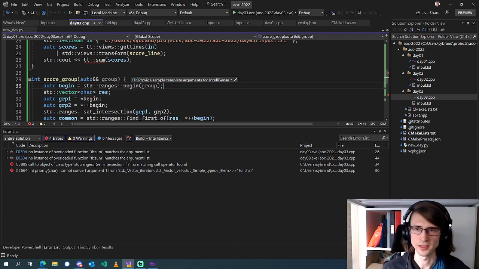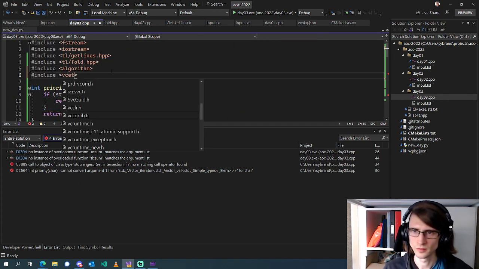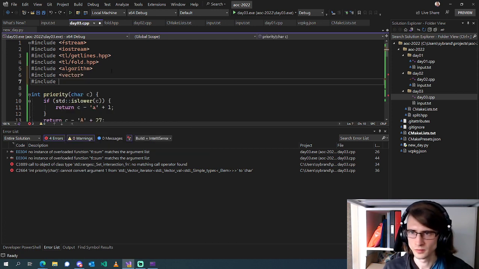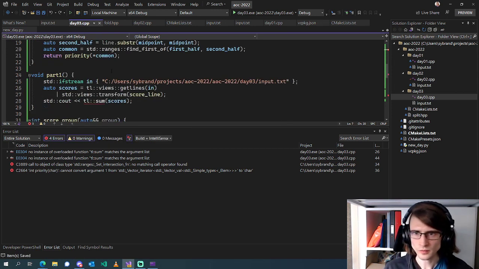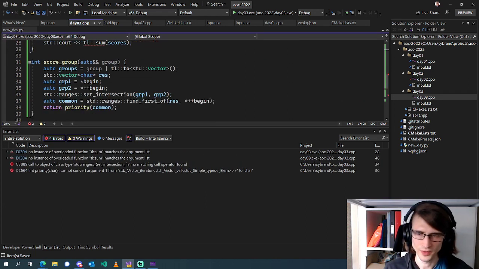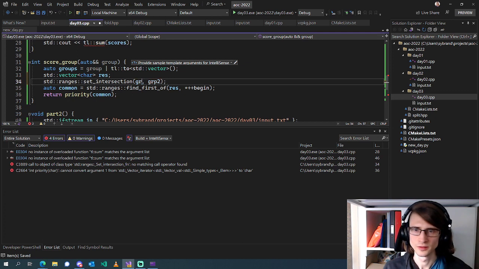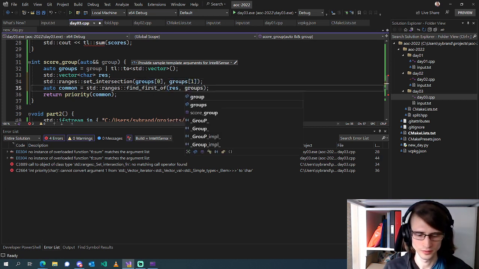You know what, I'm just going to stick this into a vector. Okay, so this should just give me a vector of 3 strings each time. And then I just do group 0, groups 1, groups 2.